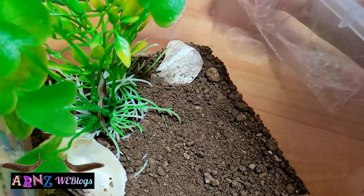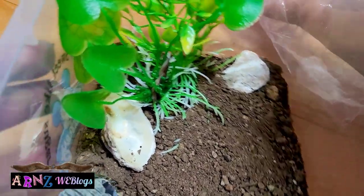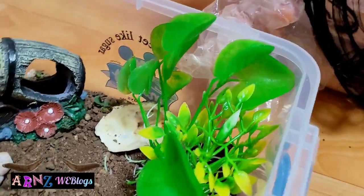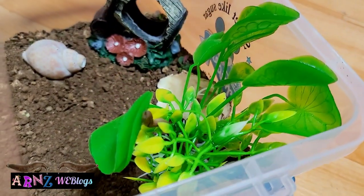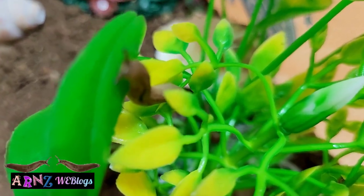Bumaba na daw yung isa, oh. Gusto niya talaga sa shells. Oh, yung isa nasa likod. Look at that. Nag-auto-focus siya. Annyeong. Hello.